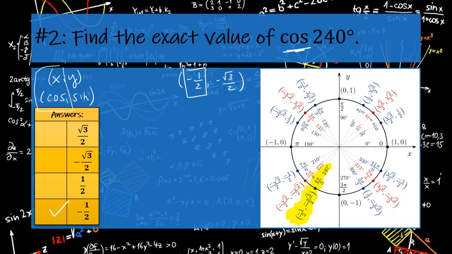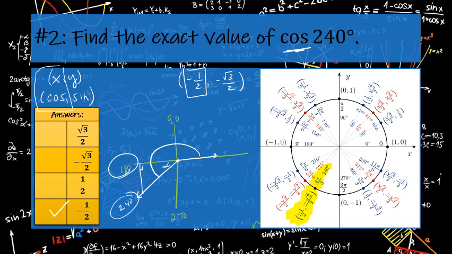Now, if you didn't have the unit circle in front of you, then what you would do is draw out your coordinate plane, you would label it, and draw in your triangle wherever you would find it. So 240 would be in quadrant 3. And if I draw my triangle back to the x-axis, my reference angle sitting right here between 240 and 180 is 60 degrees. So I'm looking at a right triangle with my reference angle of 60.